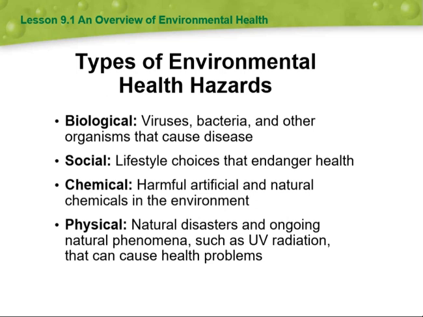Next, we're going to move to epidemiology and toxicology. Identifying hazards in our environment is just one part of environmental health. Scientists also want to understand how these hazards affect people. Epidemiology and toxicology are two scientific fields that help us understand how, where, and to what extent environmental hazards affect our health. Epidemiology is the study of disease in human populations, and epidemiologists are scientists who study how and where diseases occur. Toxicology is the study of how poisonous substances affect an organism's health, and a substance's toxicity determines how harmful it is to an organism.